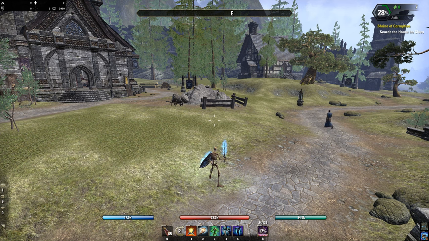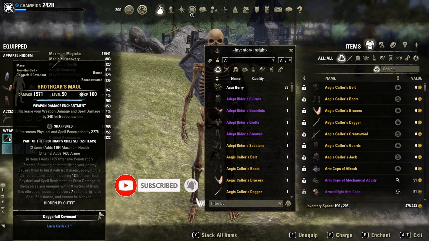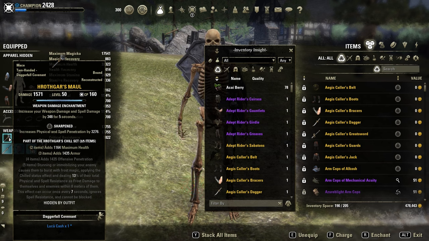On my Stamcro this time with an immense amount of burst damage. With front bar Hotka, stunning or immobilizing your enemy causes them to burst with frost magic, applying the Chill status effect and dealing 13% of their total physical and spell resistance as frost damage. And it has an 8 meter radius, only a 7 second cooldown.